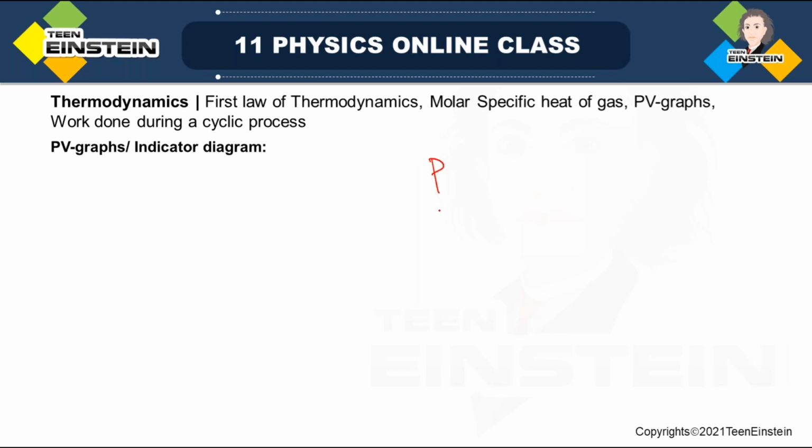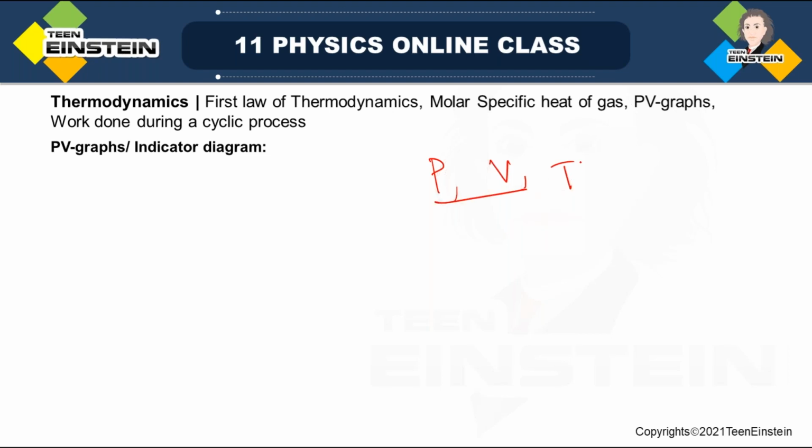pressure, volume and temperature. These are the main three variables which actually determine the state of a system. Obviously internal energy and other things are there, but these are the main things. These are macroscopic parameters also. So by simple experiment you can find out these things. So to specify a thermodynamic system completely, we need at least two parameters out of these three, P, V, T.